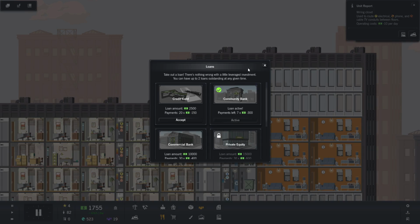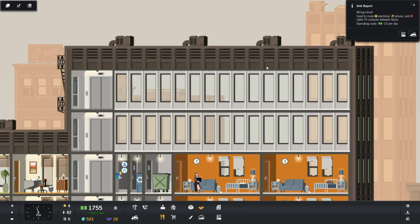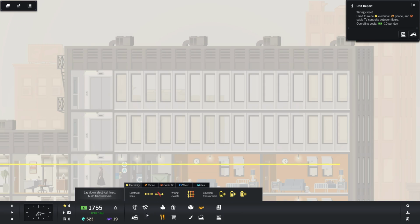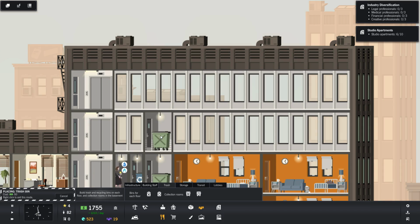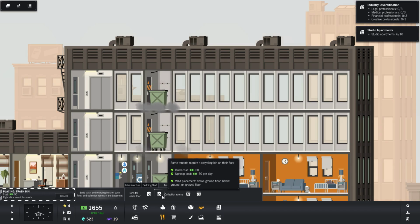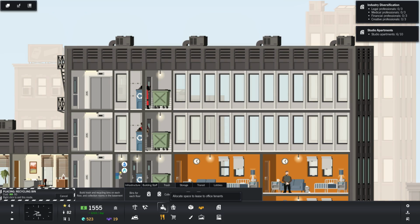Plus the loan is just about paid off, 7 days left, and what I'll do between this and the next episode is I'll let the game run a little bit so we won't have to deal with any of this waiting, because this episode has been a lot of pause, if you've not already gathered. It's been very choppy, which is something I don't like.